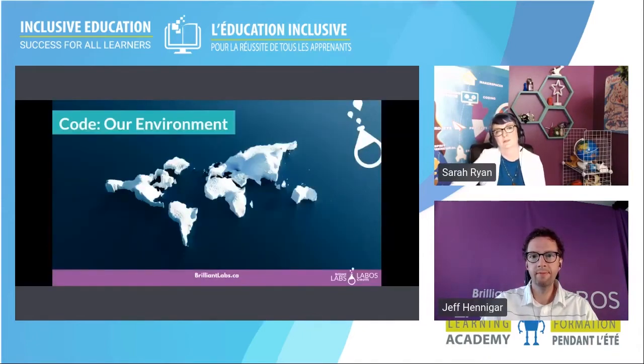So code in our environment, which is really great because this links back again to the United Nations SDGs. I always love the quote that Jane Goodall says: knowledge leads to action. Absolutely. So as a little kid, you want to do everything. You think you can achieve anything, and it's really excellent to plant the seeds to be able to do code, because code really involves a lot of problem solving, critical thinking, troubleshooting, as we know, just by trying to set up things. Virtual calls the past year and a half have engaged a lot of adults who were not necessarily as familiar with using these platforms, not necessarily code, but being able to be technically inclined and have the digital skills to communicate. That's where a lot of people have had a strong learning curve.